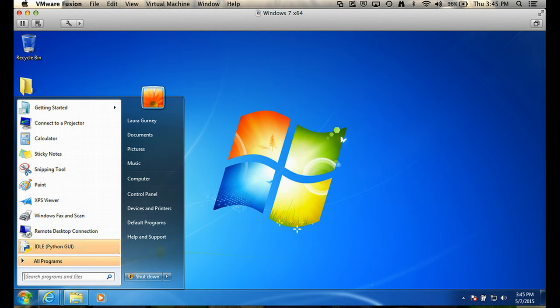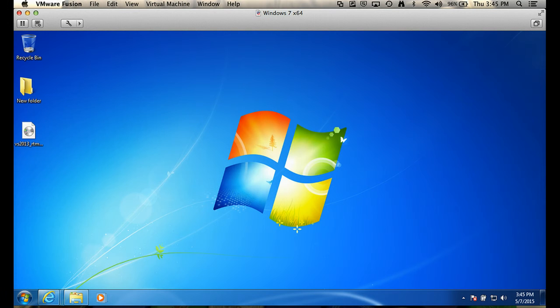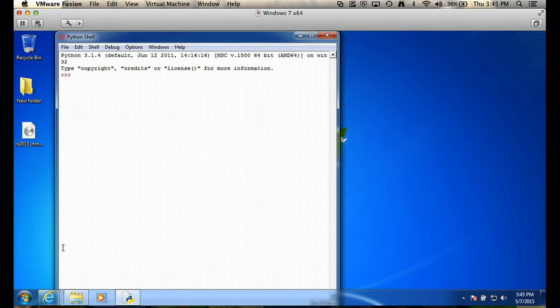So now in your Windows Start menu, you should have IDLE, the Python GUI. That comes default as part of Python. So now we're in the Python shell. And it looks very similar on the Mac, and I will switch over and have a look at the Mac version in a minute. So right now we're in the Python shell, which is kind of interactive, you can run stuff right here, but it won't save anything.